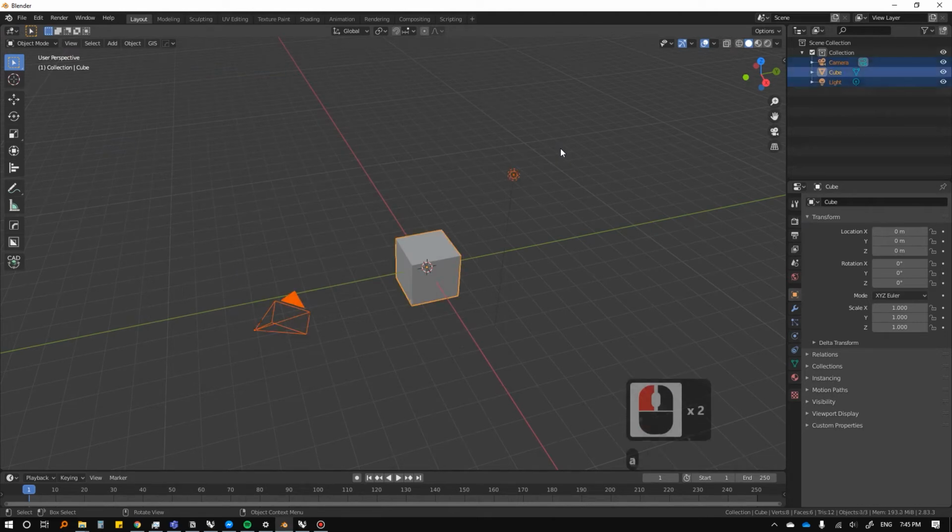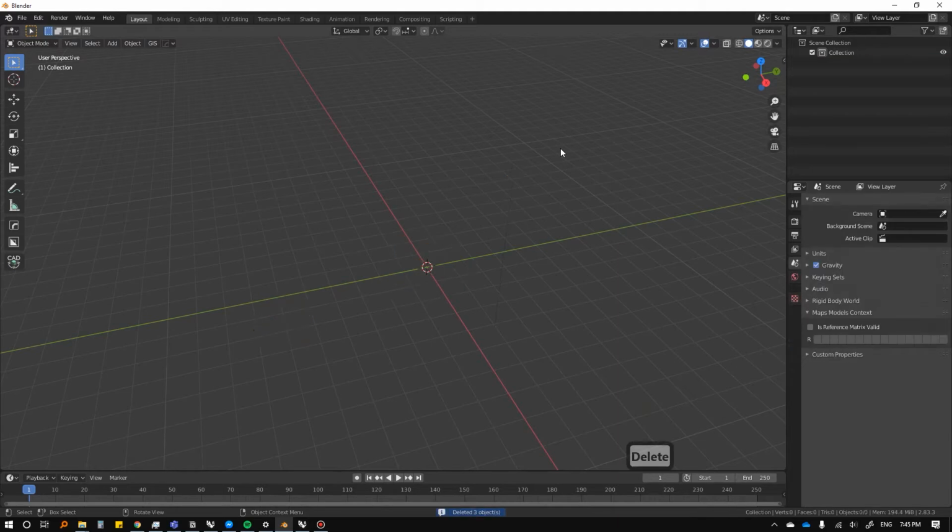So we'll press A. That's to select everything. This will be very different than Rhino in a lot of ways, the hotkeys, because it's a VFX program and follows VFX standards. So we're going to press A to select everything and press Delete. Kind of gives us a clean workplace. Then we're going to go to GIS here, which should now be available after installing Blender GIS. This little icon should be here, so we're going to click it, and we're going to go to Web Geodata.